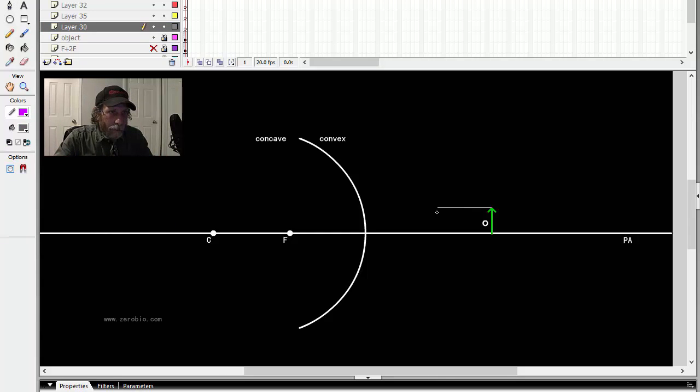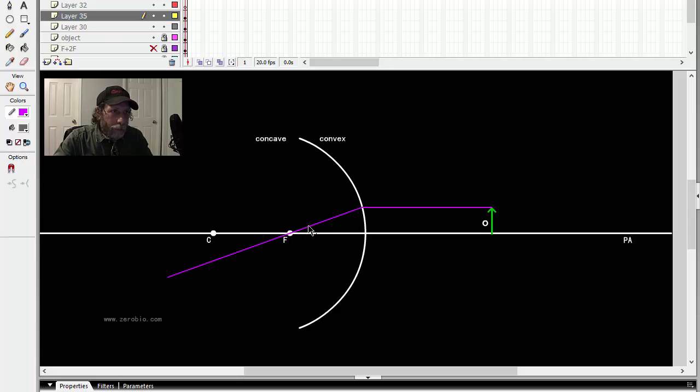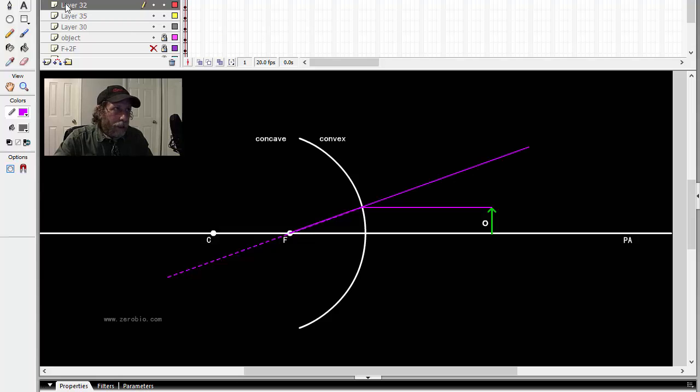All right. Parallel. And then I'm going to draw a line down through F. But this one is going to be dotted because it's going through the mirror, and that can't happen with light. So we make it like that. And then I'm going to come up and use the same angle to figure out how the light will reflect, just like that. And I'm going to get rid of the solid part on this side. We only want it solid on this side of the mirror as it reflects. Okay? Incident ray, reflected ray, everything's great.